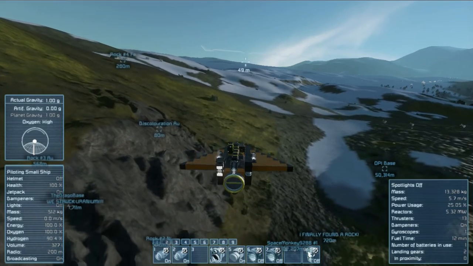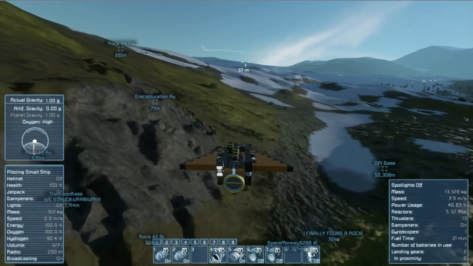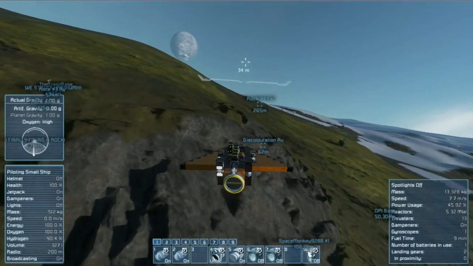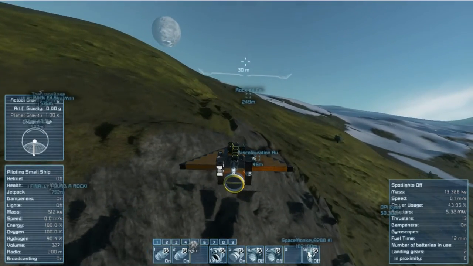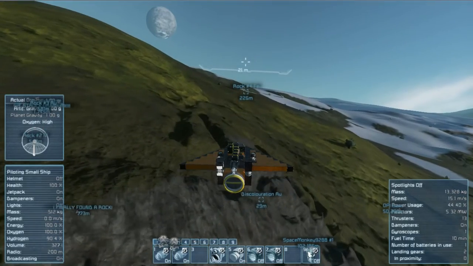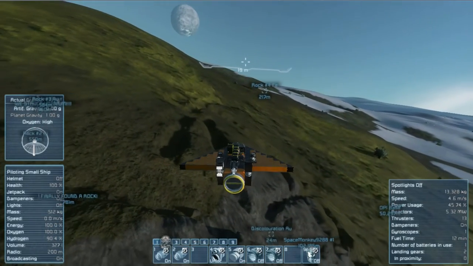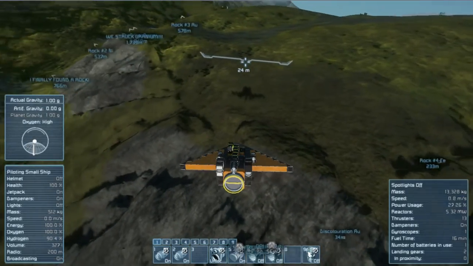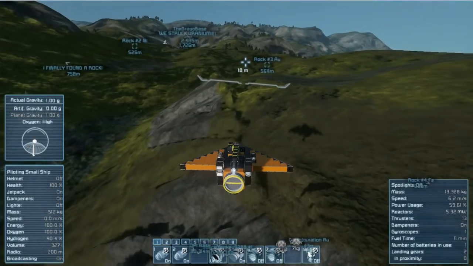Okay, I'm 50 meters from the ground. Let's just keep going lower. Going really slowly, making sure it can detect something. Aha! I think it saw silver. Yup, there's some silver in here. Excellent. So there's also silver here, which is good.